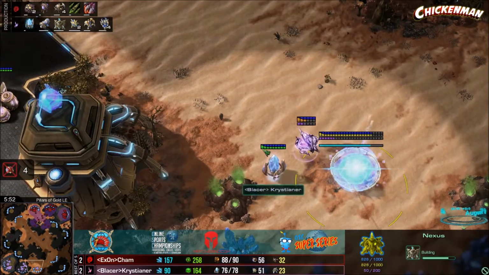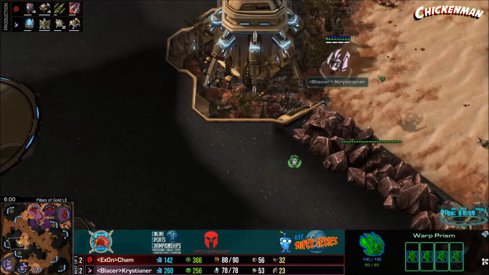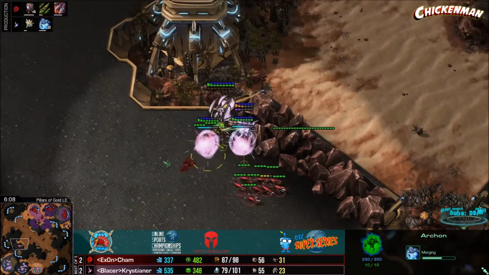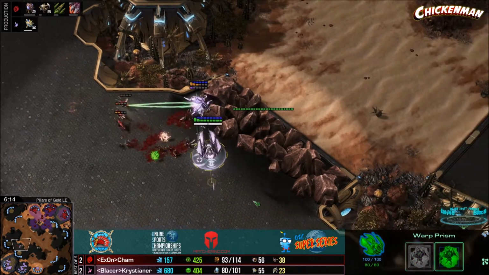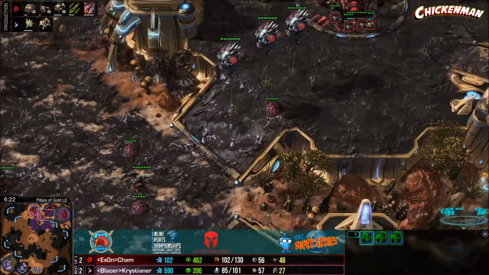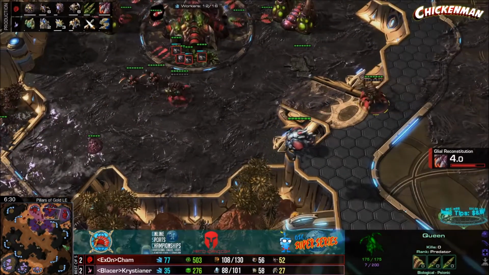But third base is up and the Oracle is here. The Oracle might have had to do some work. Yeah, too many lings out actually to morph these Archons, and this is buying Cham infinity time. You may think, oh, it's buying him some time. It's buying him infinity time. Because by the time these Archons get across the map, they're now basically morphing at home. It actually would have been quicker for Krystianer to morph them at home and just fly it across the map from the get-go. Cham has already a bunch of roaches out. He's already going to be just more ready on the defense, which means this is going to do even less damage.